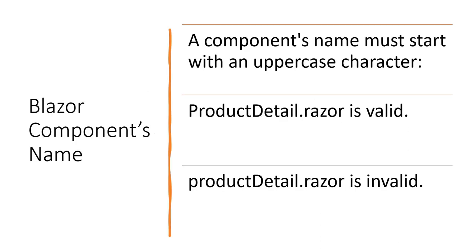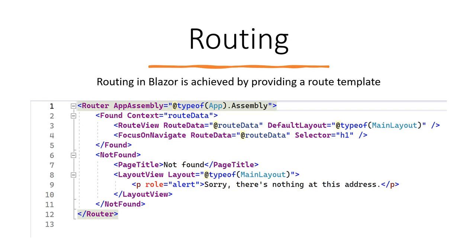With that, there are a few conventions in Blazor component naming. If you want to create any component, then the component name must start with an uppercase letter. So this one is termed a valid naming convention, and this is invalid. Whenever we create a component, we follow Pascal casing, and we have a term, routing. In a single page application, everything is done with routing for navigation purposes.